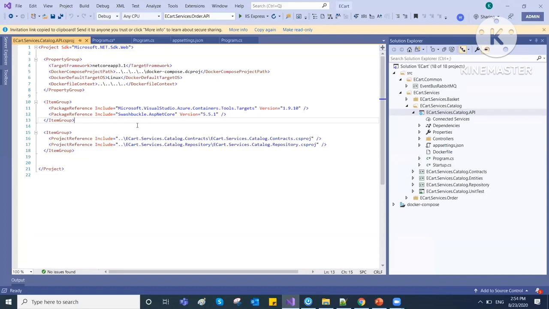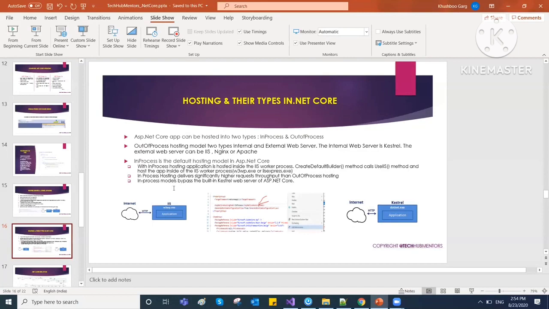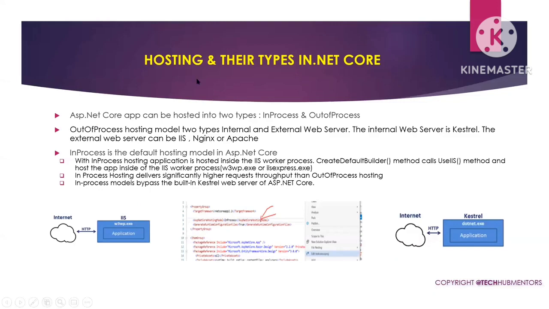If you want to use out of process, then you need to add the property. So this is all about hosting and its types in .NET Core. Basically, out of process uses the Kestrel server internally, and in process uses the IIS server.